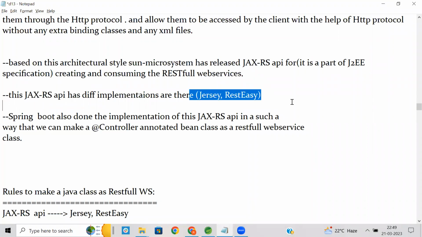What these implementations provide: you have to download the Jersey or RESTEasy related jar file. They will provide all the libraries, classes or interfaces, methods. Using that, the server application can expose its service and the client application can consume the service. You can use either Jersey or RESTEasy.